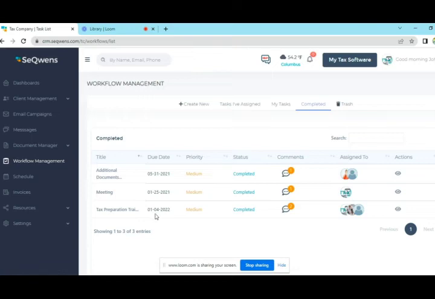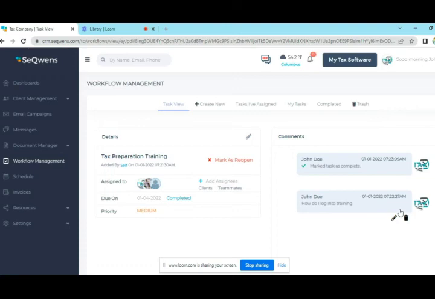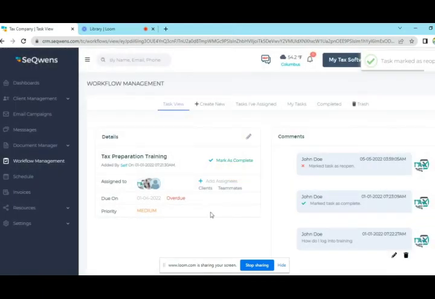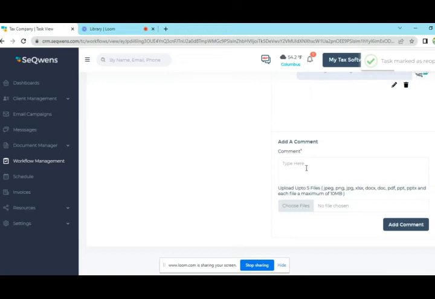Now, you can always reopen a specific case. So for instance, if this return was already completed, but however, we need an amendment, you have the ability to create a new task, or you can just mark this as reopen and put whatever notes need to be put in there to make sure that whoever is assigned to it knows exactly what needs to be done.